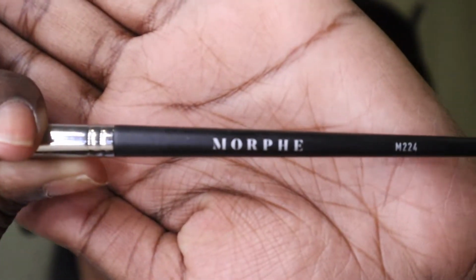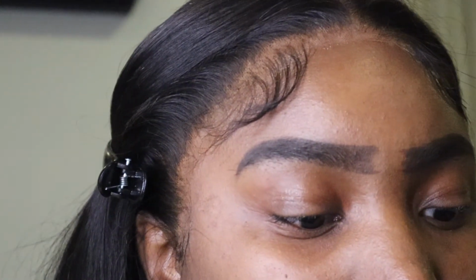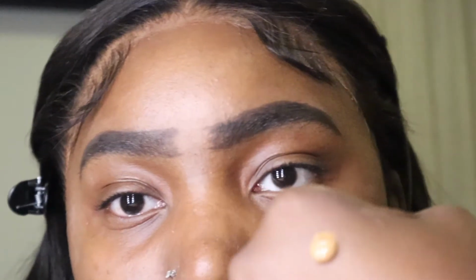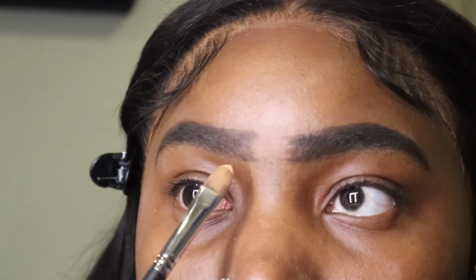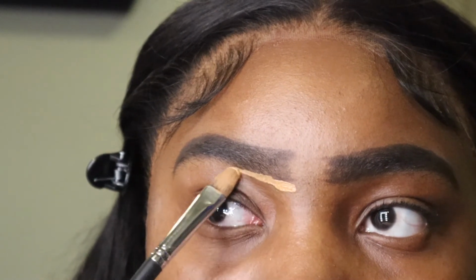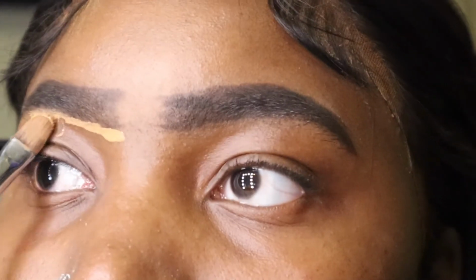Okay, now I'm gonna go in with my Morph 224 brush. This is the brush that I use for my concealer, and my Milani Perfect Match Concealer, or Conceal and Perfect Concealer. I don't know what shade it is, but I'll put it below for y'all. I'm gonna put a little dot on my hand, dip my brush in there, and I'm gonna get to lining underneath my brow just to clean up all those extra hairs or any extra lines that I put down there and make my arch more precise.